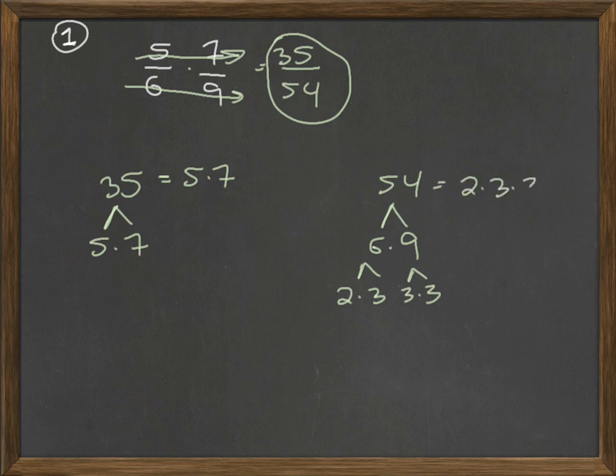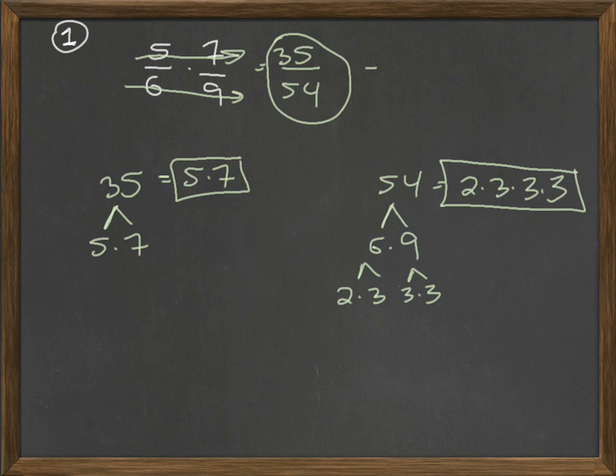Okay, so if I write out the prime factorization of each number, the prime factorization of 35 is 5 times 7, and the prime factorization of 54 is 2 times 3 times 3 times 3. So I could literally write it like this: 5 times 7 divided by 2 times 3 times 3 times 3. And you can always do this. This is a valid method. And as you can see here, as I look at the numbers in the numerator and the denominator, nothing matches up. There's nothing in the numerator and the denominator that can cancel out.